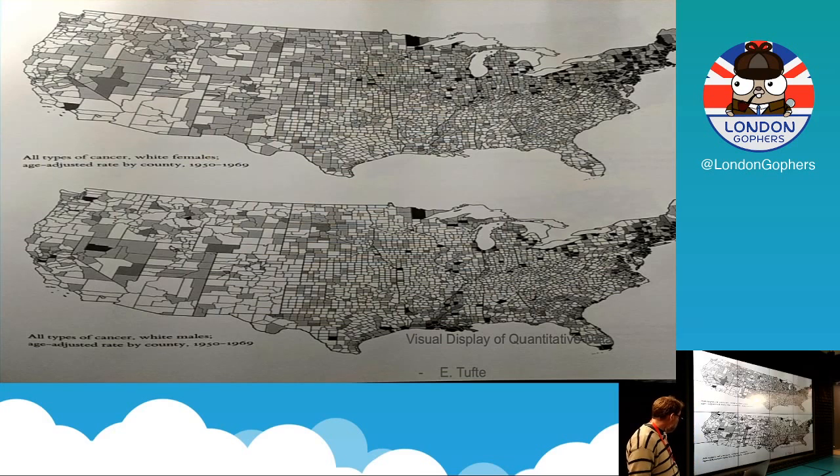But you also notice, if you then start looking across it, you start noticing differences that start raising questions. For example, you can see that for males in certain areas, there's a higher prevalence of cancer than for females. So something is going on there that's not related to geography and related to what the men are doing and what the women aren't doing. And I think, but I can't remember definitively, that it was related to the mining and the mines that the men were working on in that part of the world where there was exposure to cancer-inducing agents.